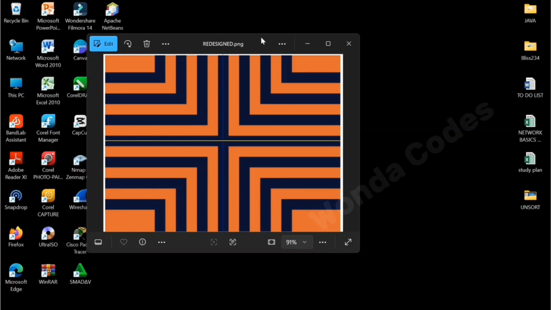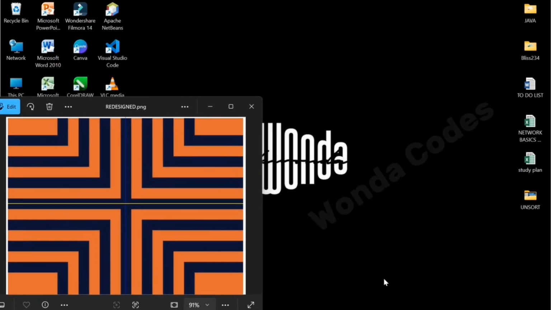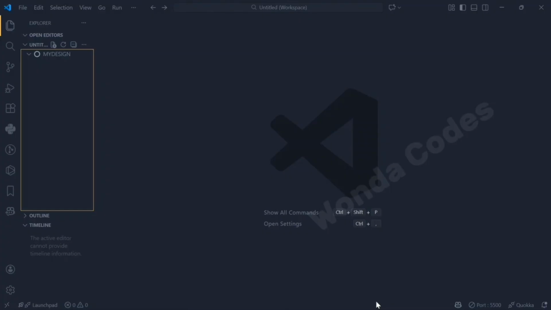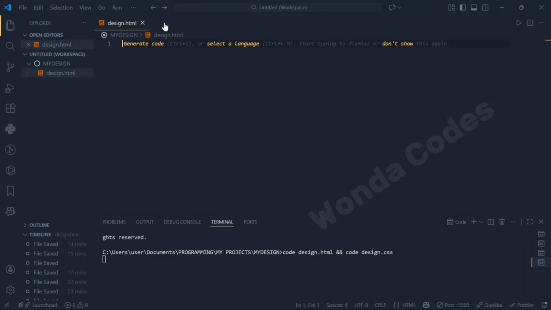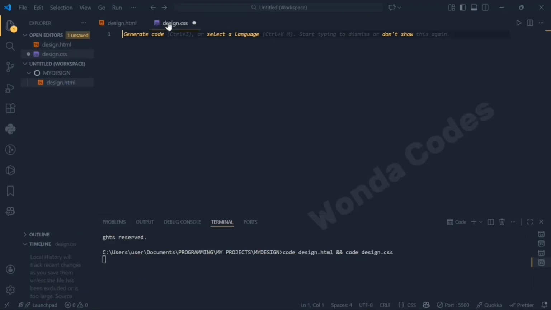Okay, so let's just dive straight into business. I already have my VS Code open, and so I'll just create the files that we need for this design. So yep, design.html, because I will need the HTML, and design.css, those two. So this will create two files for me, a HTML file and a CSS file that I will need for my design. Exactly.